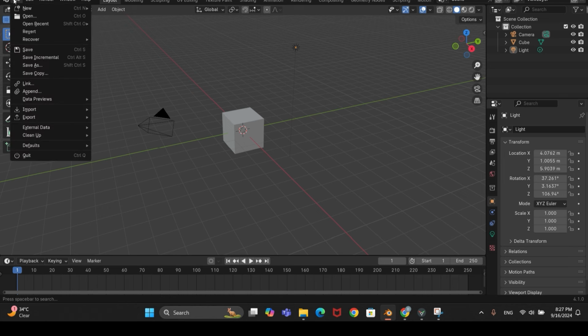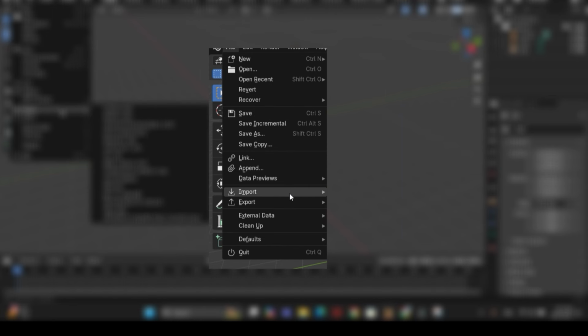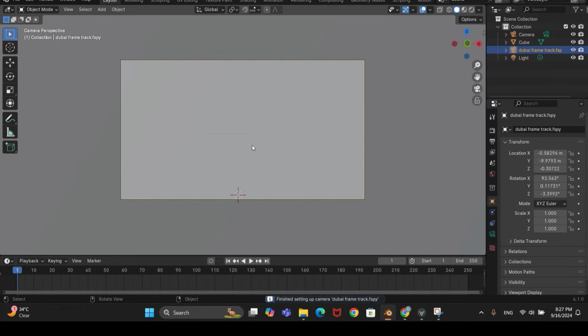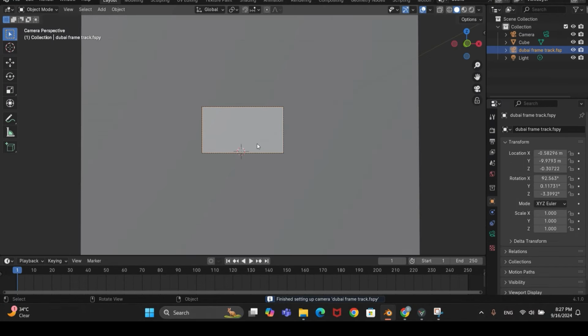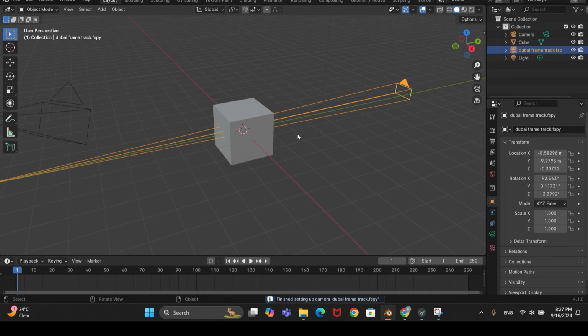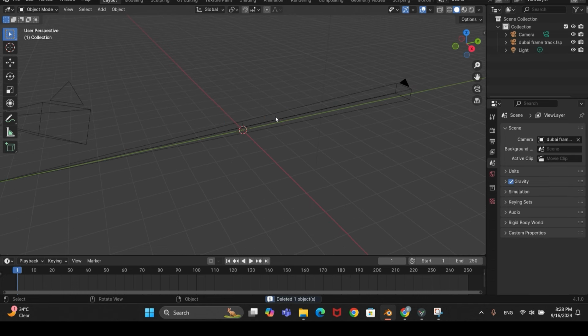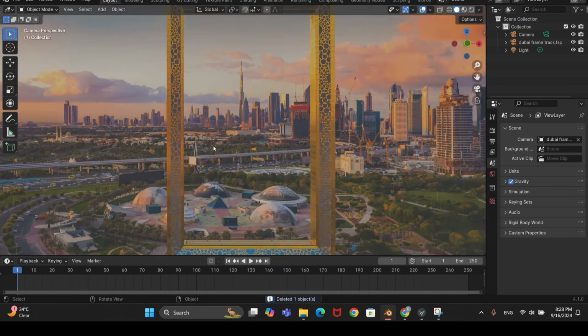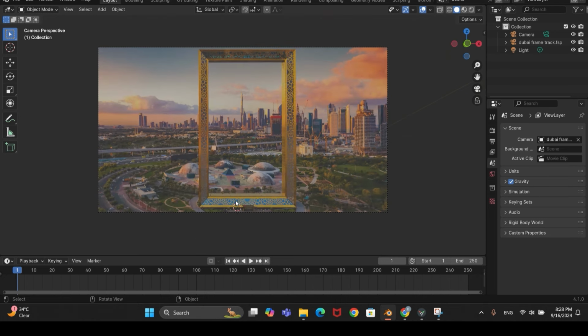So basically, I want to import it. Okay, so I'll go to File. Now, when you add the add-on, you will have in the import an fspy or .fspy option, and then you will go to the tracking file, click on it. Let's go out actually, and I want to remove the cube, I don't need it. This is how it is. This is how we have imported it into Blender.